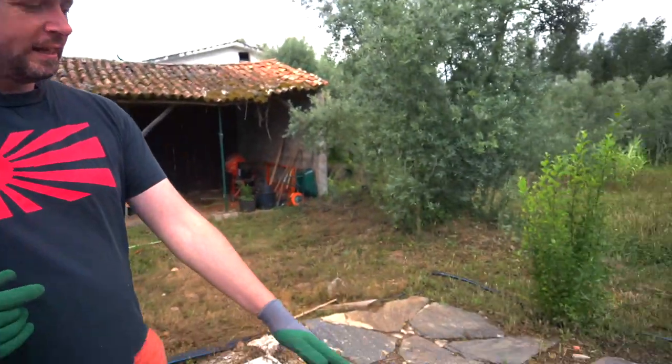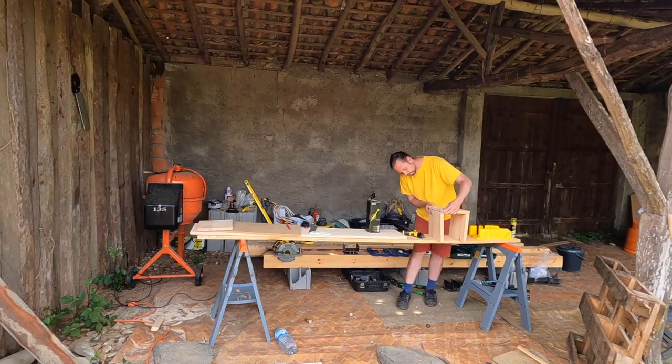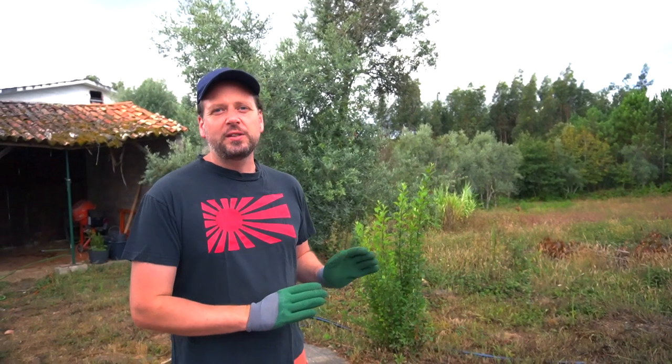Over here you can see these. They are doing very, very well. We made those with wood, so we shuttered boxes and then we put in the bolts, and they're absolutely fantastic. What we're going to be doing over there is slightly different.